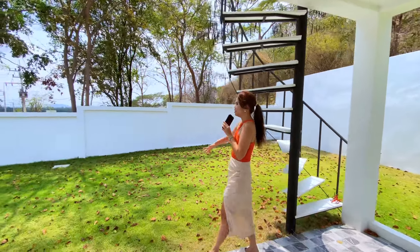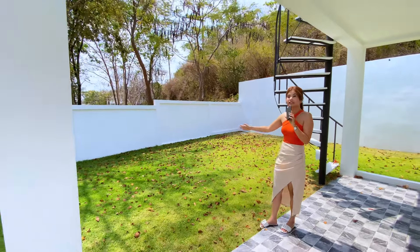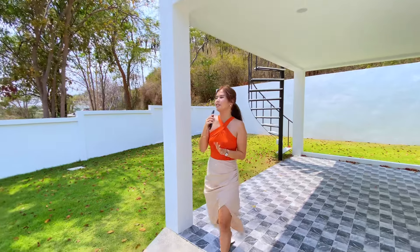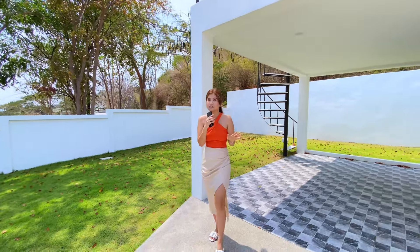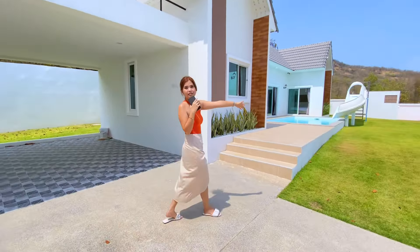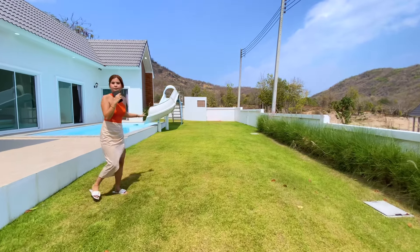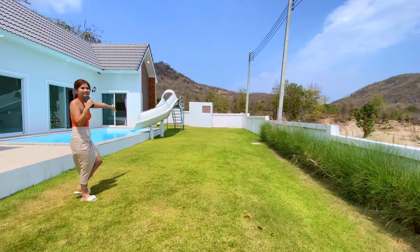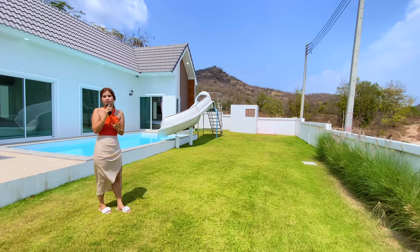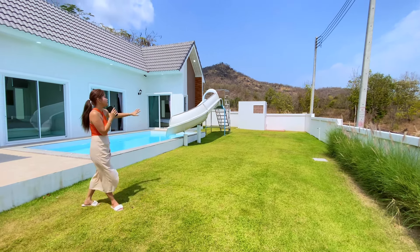On my right side there is also space for a garden. It's really spacious and the wind flows all the time, so it's very breezy and the atmosphere is absolutely gorgeous — the sun, the wind, the beautiful garden. On the left side of the carport is going to be another landscape garden. It's absolutely gorgeous and you can plant some beautiful flowers around here to decorate your home's outdoor area.